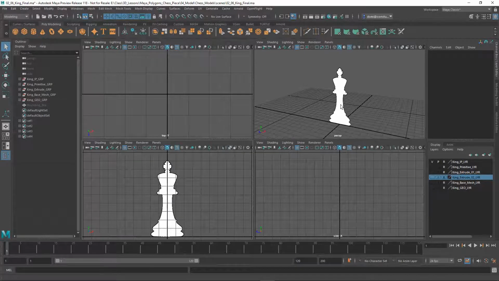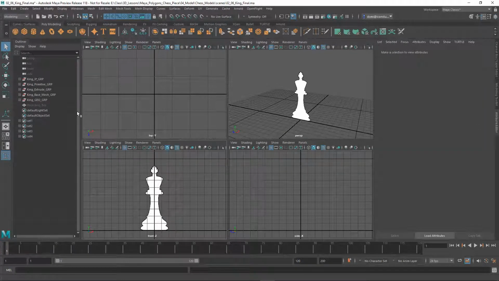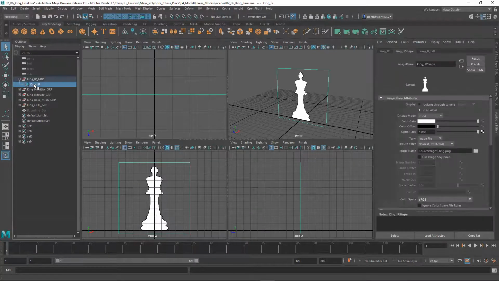I might switch this off in this window, because I just want to see the image plane in this window, and sometimes I might want to switch it on, switch it off over here. Just to review that, you would go over to the attribute editor and pick on the actual image plane itself. Also, in the outliner here, I've made things into tight little groups, just to keep things neat and organized. You don't have to be as extensive as this in your files, but it is useful.